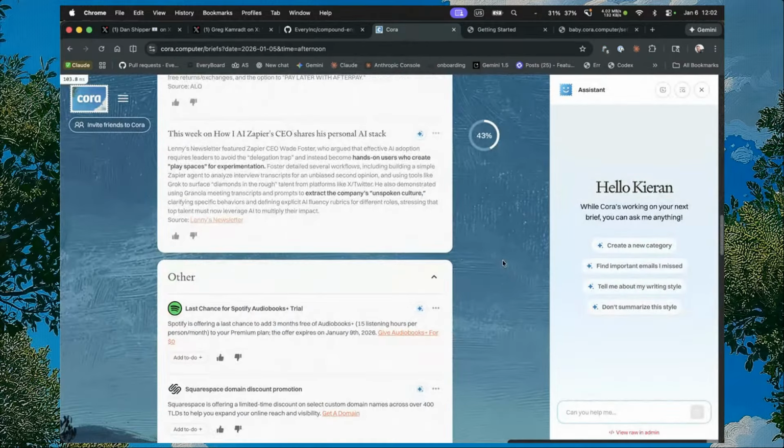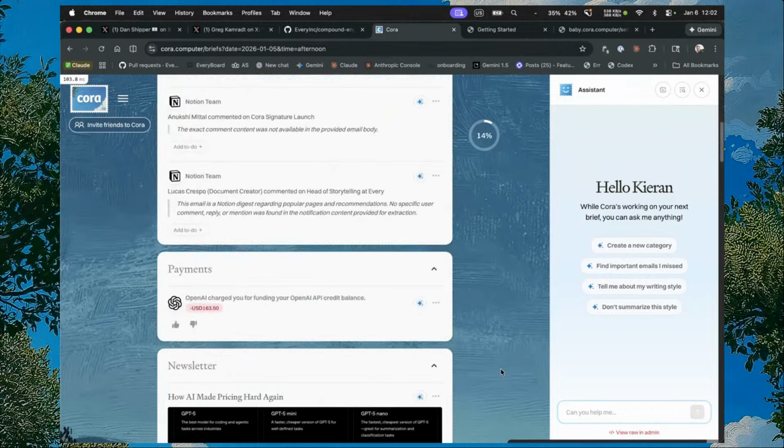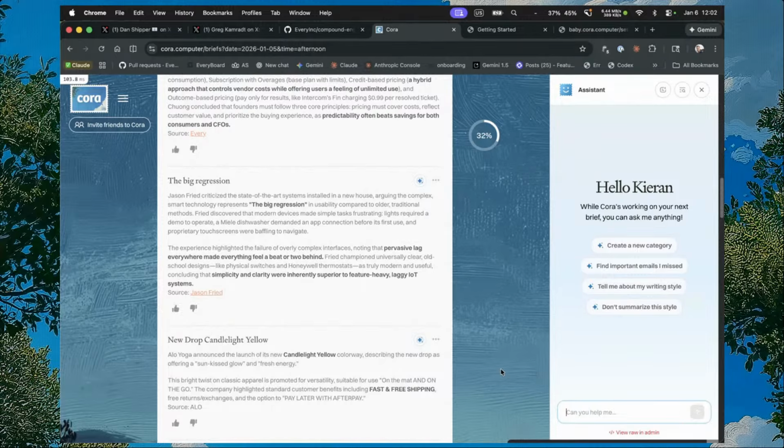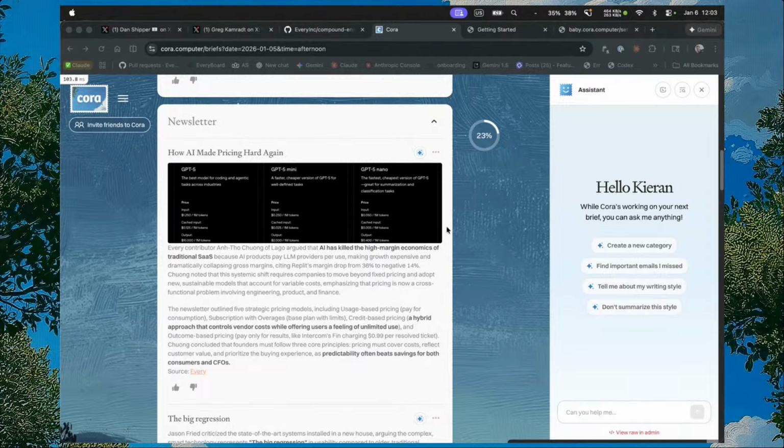So this is Kora. It summarizes my email. It briefs all the emails that do not need to be responded to immediately, and sends a brief twice a day. So everything that's very important stays in my inbox that I can deal with, but the rest I get twice a day. Really, what I want to do is make whatever I can do in this app available. There's an Assistant as well. I can read emails and summaries. I want to expose that to some kind of interface for an agent.